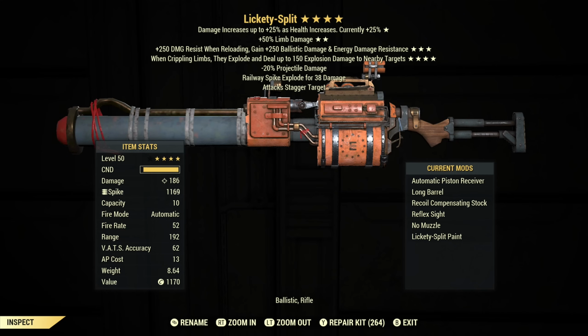And then we have a 4-star effect. When you cripple a limb, the limb will explode and deal 150 explosion damage to nearby targets. And this has a special effect. The special effect is minus 20% projectile damage, but the railway spikes explode for 38 damage, and that explosion actually targets nearby enemies as well. That's how you actually know that it's working.